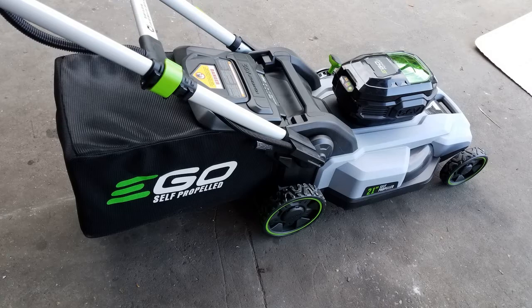Belts, if you got a self-propelled mower, it's belt driven. These are self-propelled, but there's no belt. Direct drive electric motor. So think about that stuff, and then be sure to check out one of these Ego push mowers or a self-propelled mower. You won't be disappointed.